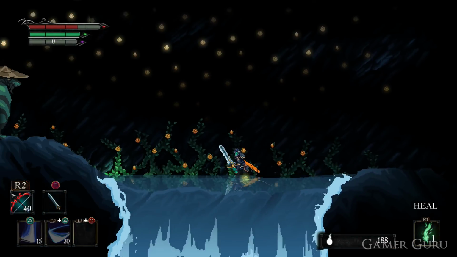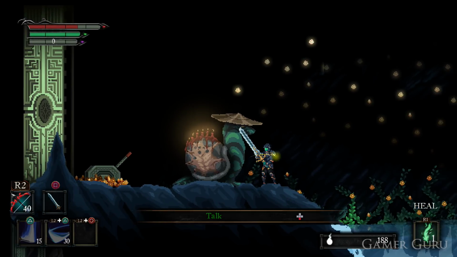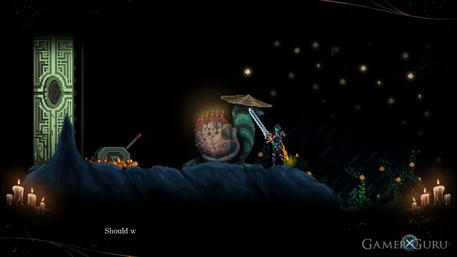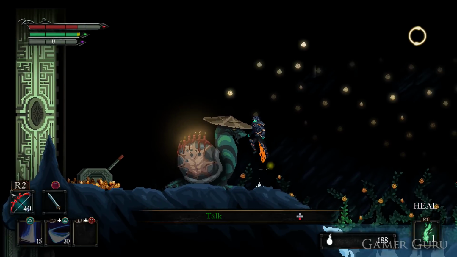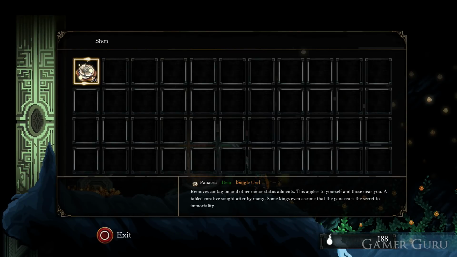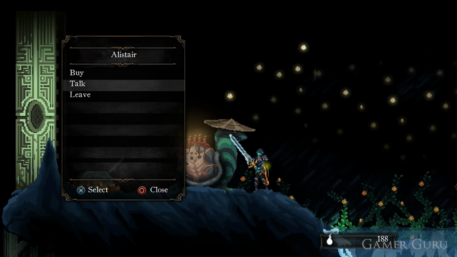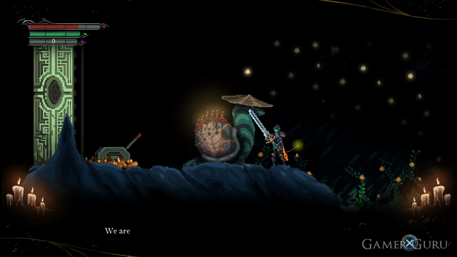And here we're going to find a snail NPC who's going to be called Alistair. So Alistair is actually the only NPC who can sell us Panacea, which is a very important item later on in the playthrough. Near end game, these items are going to be very useful. So if you do decide to kill Alistair, just take into account you'd want to stack up first on enough of these, just to make sure you don't have a hard time later on.